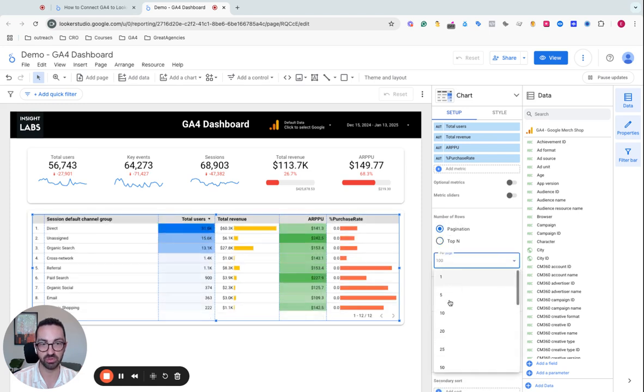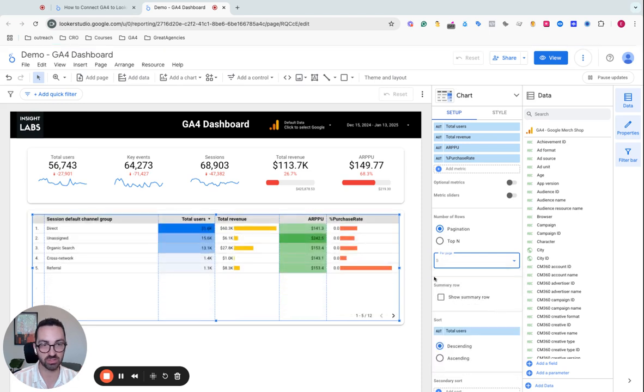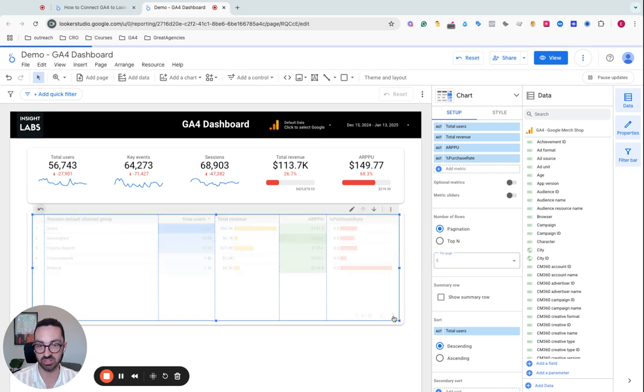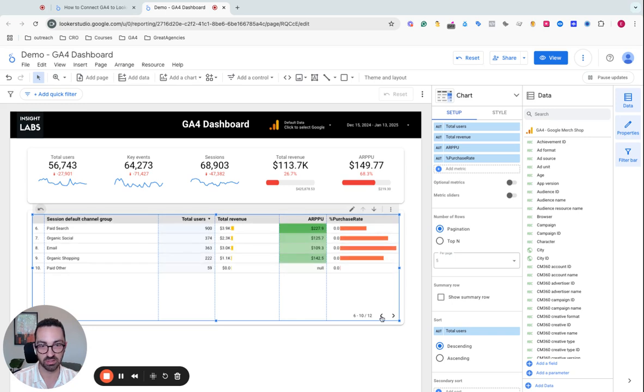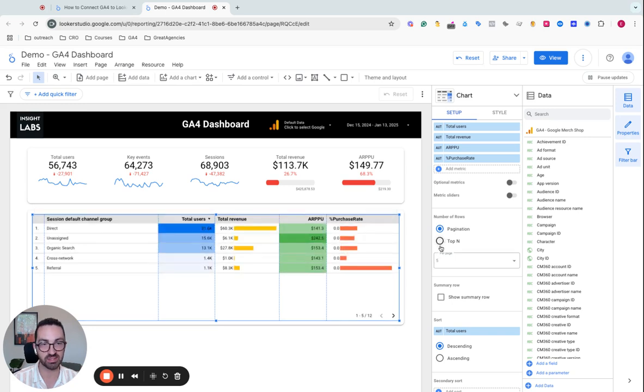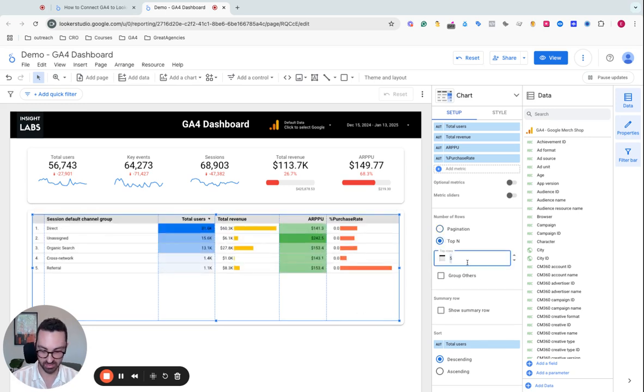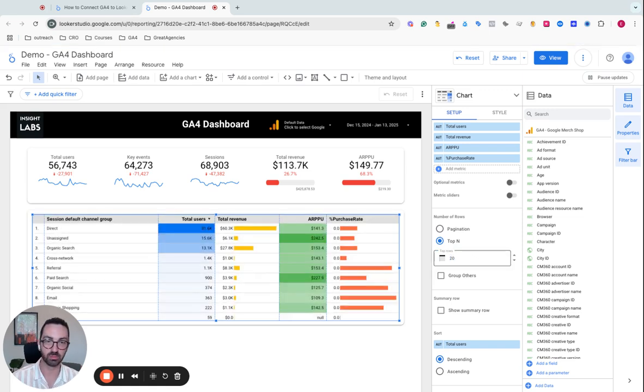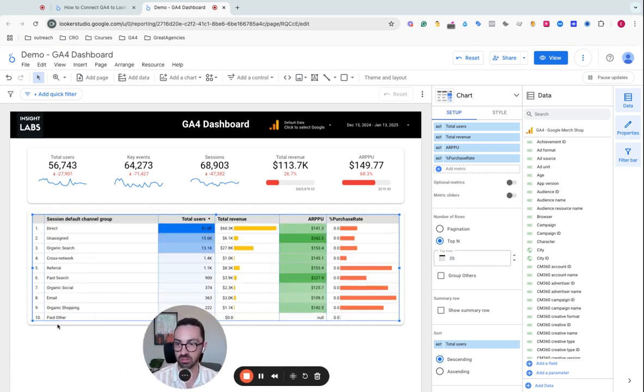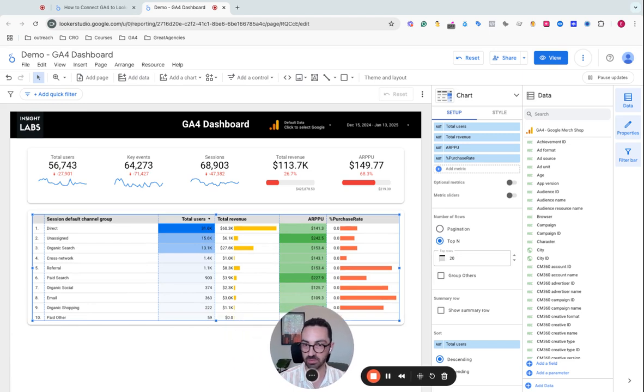So let's say that if you want to see the top 5 pages, I can show that to you, so that we will end up with 3 different pages, so that we need to move across those pages. Since we do not want to do that, let's select top n, and let's make this top n 20, because I know that we have 12 channels. All right, so I think we are done.